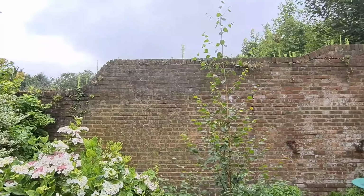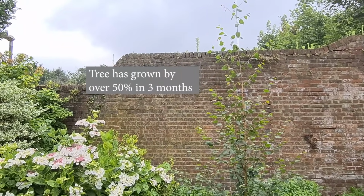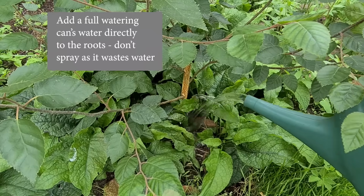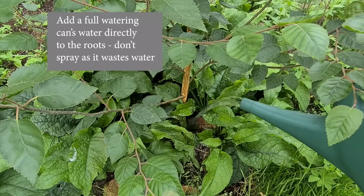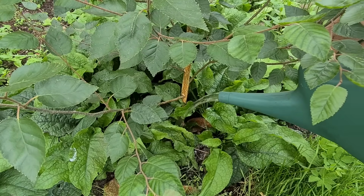So if your choice is spending a lot of money on a mature tree, you will have to plant that much more carefully and really look after it for 2 or 3 years afterwards. If you buy a young tree, then you've got a much better chance of it getting established, and very often the growth will catch up. It is important, if you've planted trees or shrubs this year, to make sure that you water them in summer, because they haven't got the root system to get the water from deep down in the ground. And for trees, you may have to water them for 2 summers. After that, most plants in your garden should be able to deal with your usual weather.